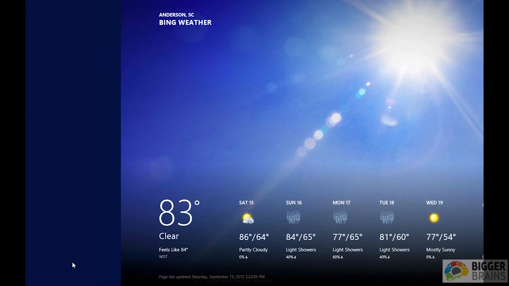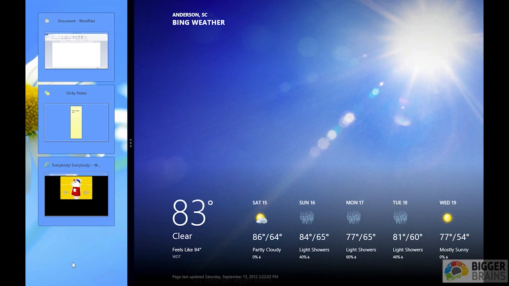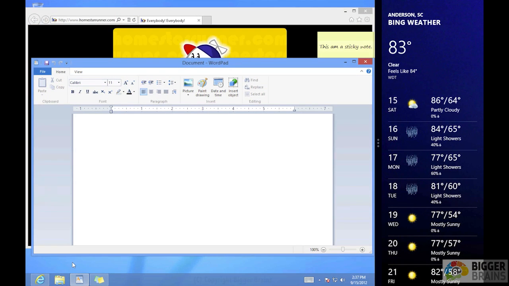Now it's full screen, and then one more time, now the Windows desktop is minimized. You're just cycling through, so they're kind of swapping places. Cool. And now we're back where we were. So I can have the weather there or there. Whether I snap left or right, the weather's in the correct place.